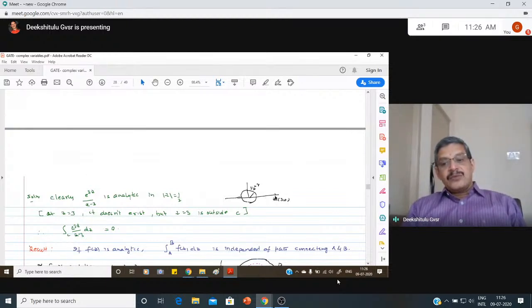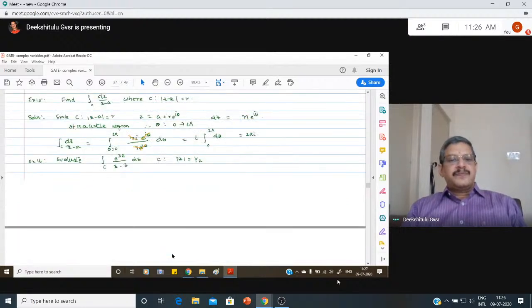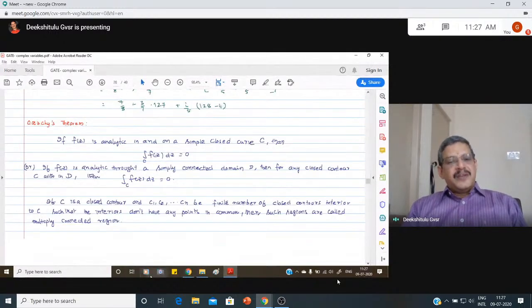Okay. So what happens? z is equal to 3 is somewhere here. And what is your circle? Your circle is |z| is equal to 1 by 2. What is the center? 0, 0. What is the radius? 1 by 2. So if you draw the circle like this, and you are asking the analytic behavior of this function only in this circle, z is equal to 3 is outside the region, we don't care about this point. We can neglect that. So in this region, this function is analytic. Whenever the function is analytic, the integral becomes 0 by Cauchy's theorem. Integral over C f of z dz becomes 0. So that's why you need not evaluate anything.